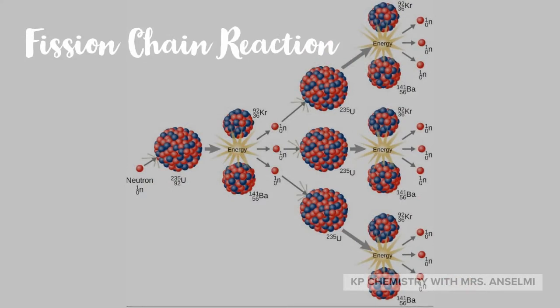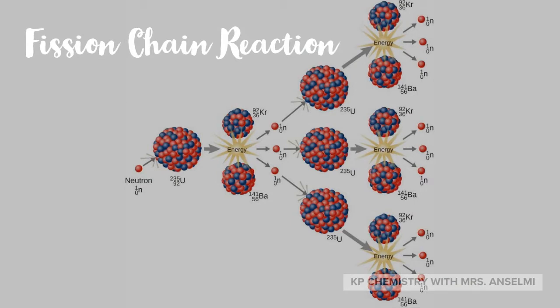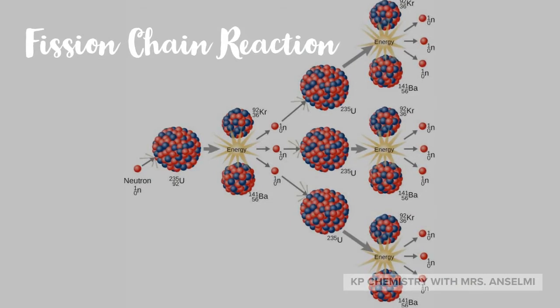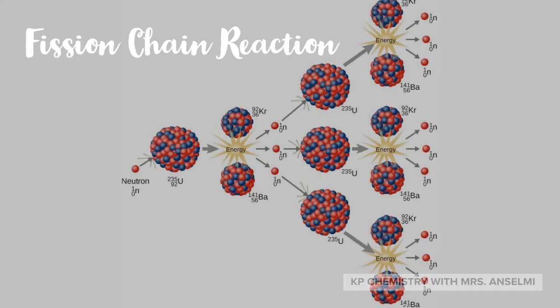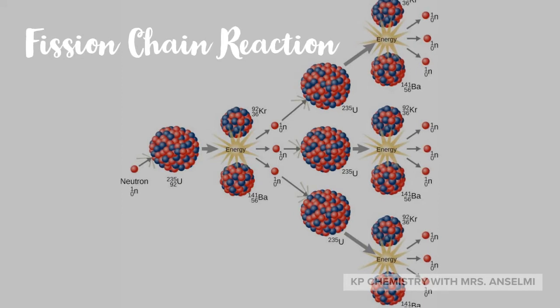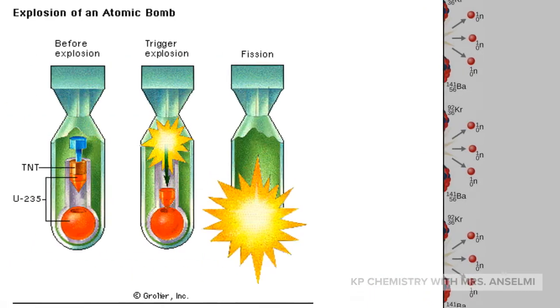Because fission reactions emit free neutrons traveling at great speeds, these neutrons can collide with other large nuclei in a sample and lead to other fission reactions. This leads to a fission chain reaction. And while one isolated fission reaction does release a large amount of energy, it's this chain reaction effect that's able to power nuclear weapons and nuclear power plants.